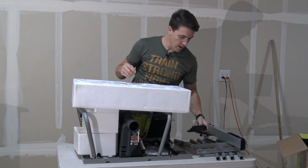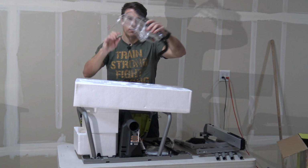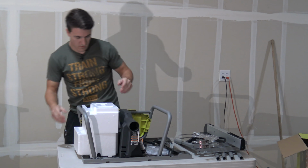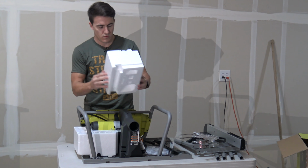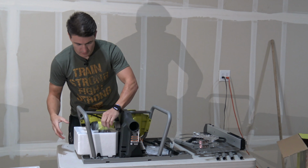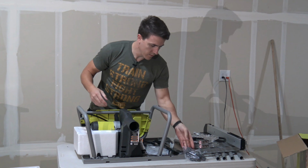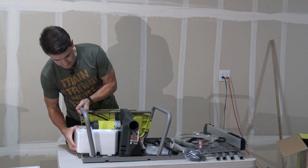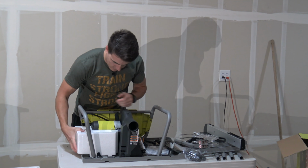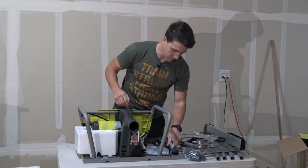We have our slide and our guard. That out of the way. Inside here, all of our bolts. Set up that fence, and somehow we're going to be able to get this last foam off the motor, but that might have to wait.